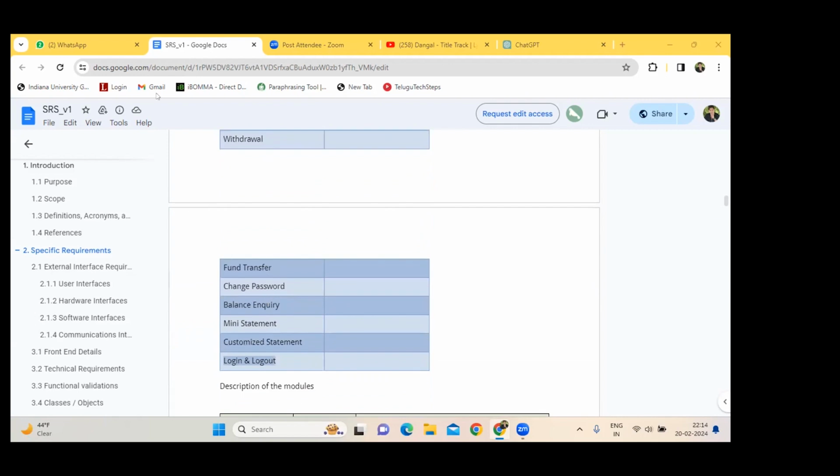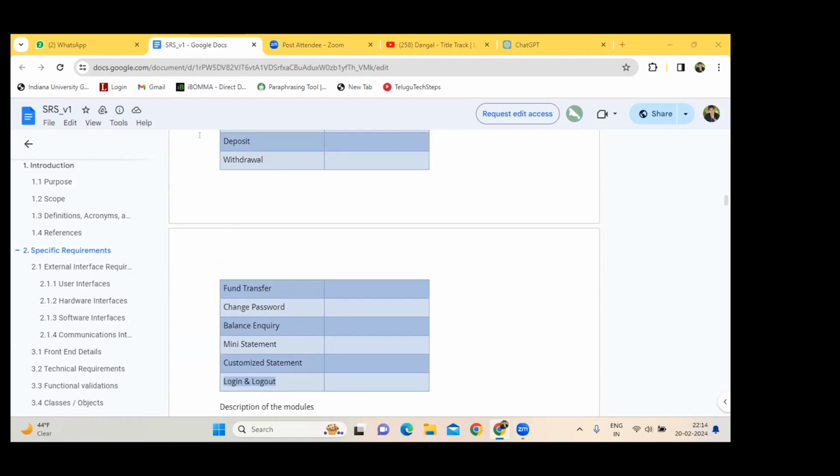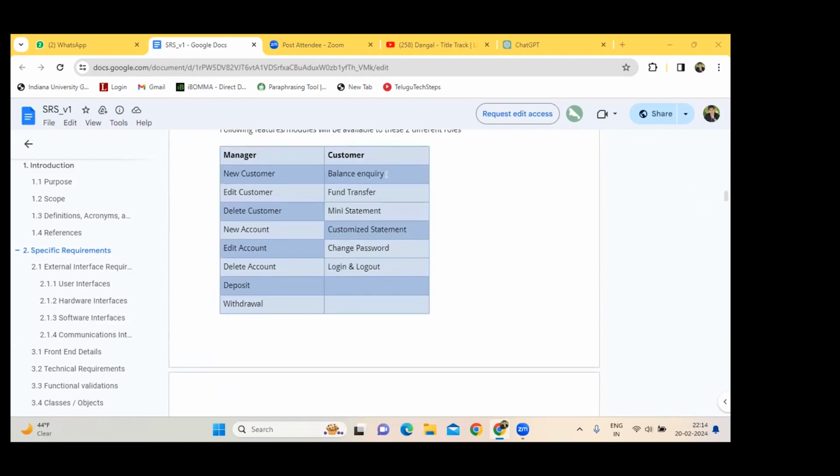Change password, fund transfer will be taken care by Mohini. Then balance inquiry, mini statement will be taken care by Mohita. And the customized statement, login and log out, and the first one above for customer, that will be taken care by Sushmita.